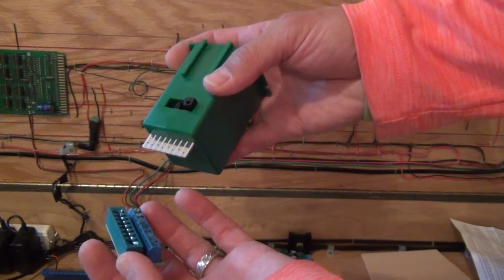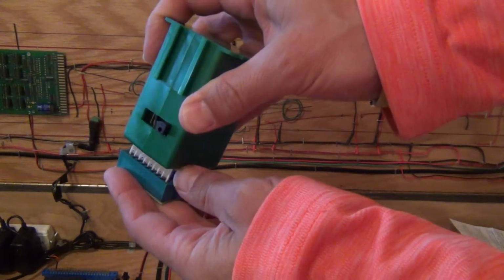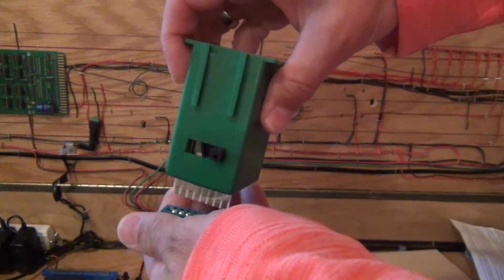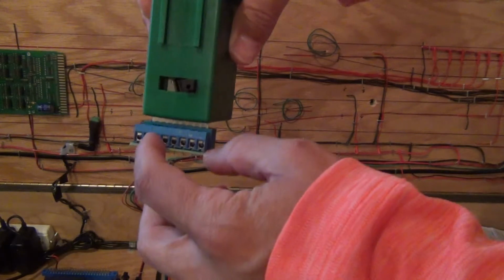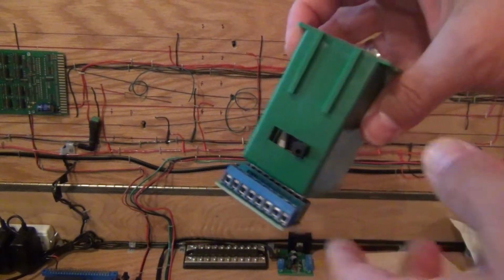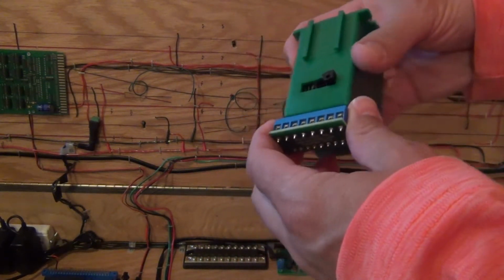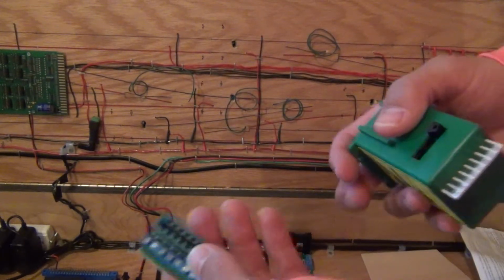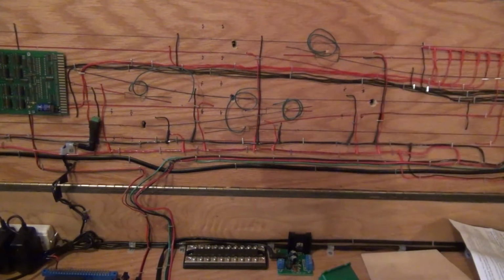So you can get these edge connectors, and then this actually just slides in and connects. And now I can, actually should have done it this way, so now I can screw wires in here, and it's connected to the Tortoise switch machine. So I'm going to use these edge connectors. They're about $5 a piece off of eBay. So, you know, it's your preference. You can certainly directly solder wires to this if you want to, or you can get some of these edge connectors, and I'll be using the edge connectors to get the turnouts mounted.